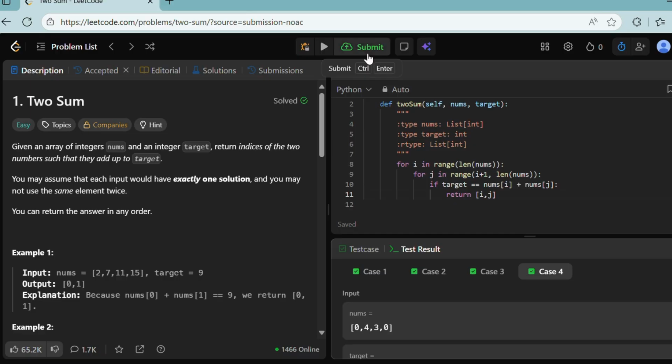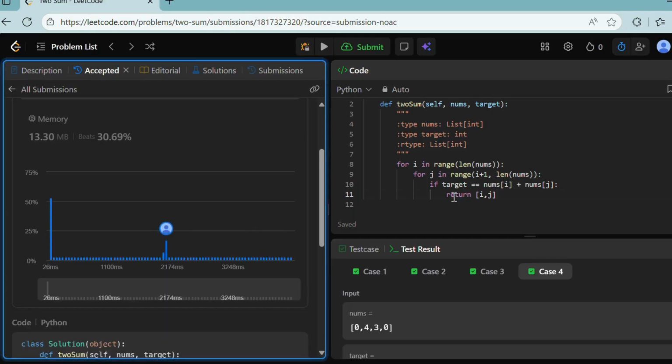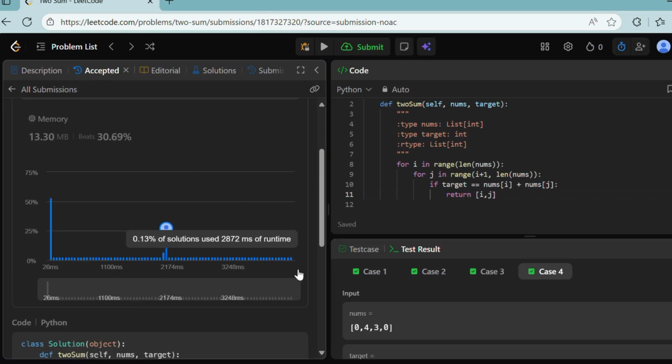Oh, before I end it, let's submit and see how well we did. No need to be surprised, it's not going to be the fastest algorithm, but it's acceptable for a beginner or someone who just started LeetCode. Just remember that practice makes perfect and keep trying.